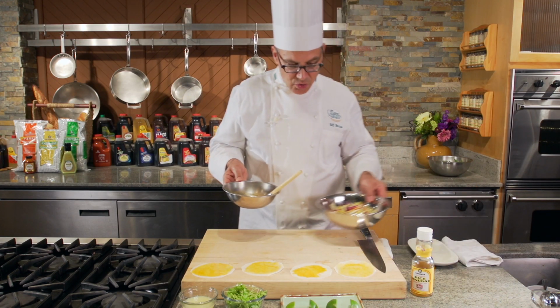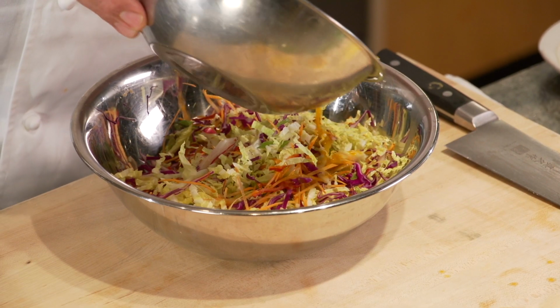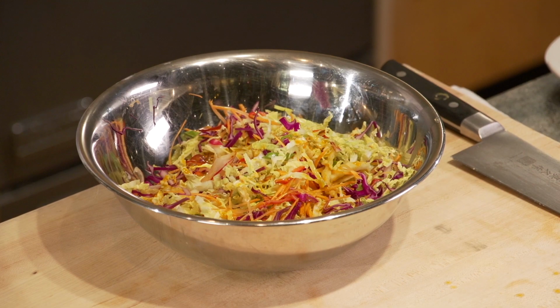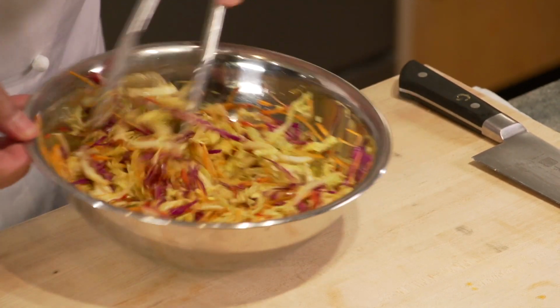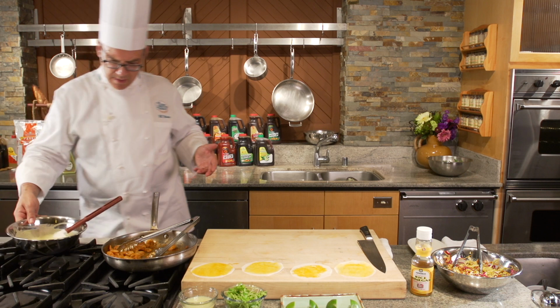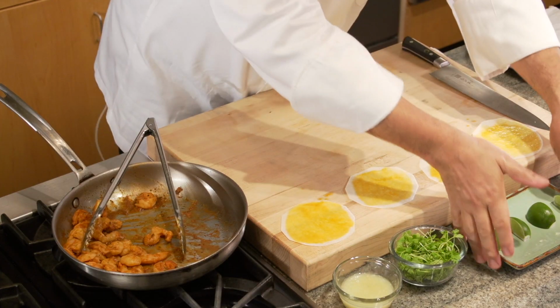And then the rest of this dressing, I'm going to put on an Asian slaw. And we'll take the rest of this, and that will be the dressing on our slaw. We'll just toss that together. All right. I've got some shrimp here that I cooked a little bit earlier. These can be grilled shrimp. I tossed them with a little bit of salsa and then sautéed them. And we are ready to go.